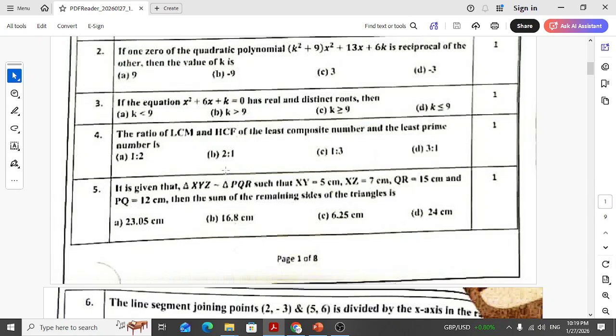Assertion is true. Let us find out the reasoning. It says that when we multiply 1575 into 5, what is the answer we get? We get 7875. This should be equal to A into B into C, that is 25 into 35 into 45. When we multiply this, we get 39,375. So these two are not equal. So the reasoning is false. Assertion is true, but reason is false. So option C is the correct answer.